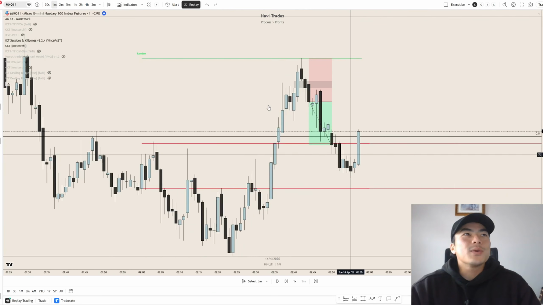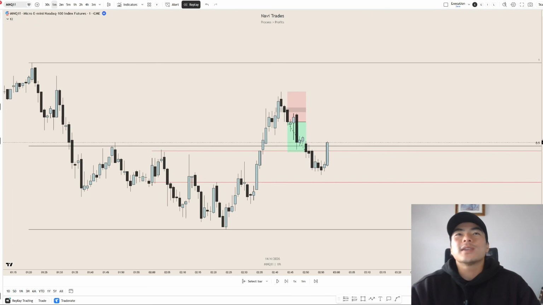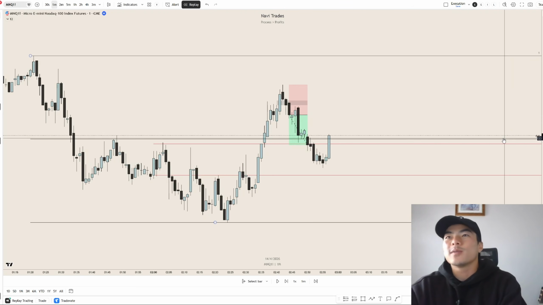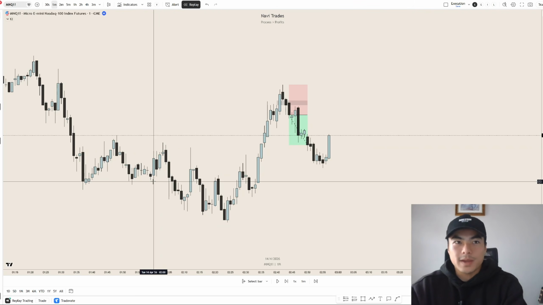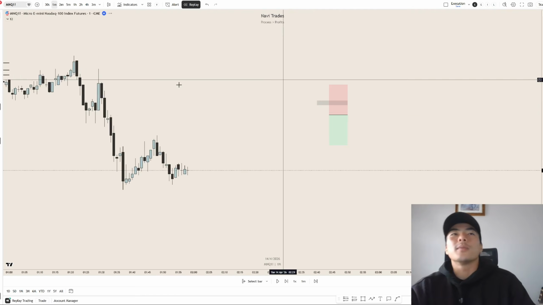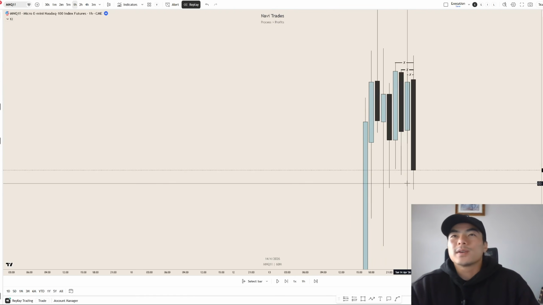All right, so we'll start with the NQ winner from yesterday. So yeah, this was the one I missed. And not because I didn't like it. I was literally just too slow in marking up my charts, because something I've been doing lately is just marking up my charts myself. Zero indicators, just to get a better feel for price, better connection with price. So unfortunately I missed this one because I was too slow, but that's fine. We'll go over it and I'll show you what it looks like.